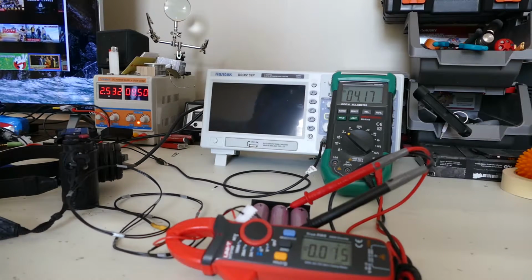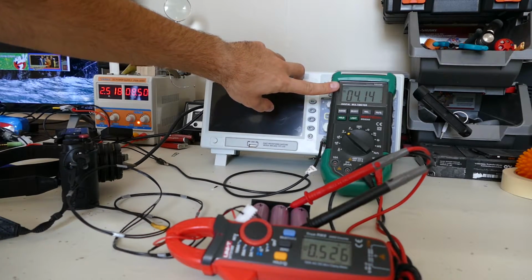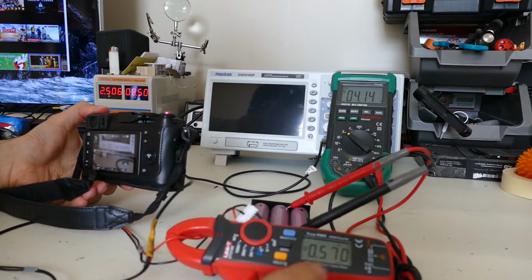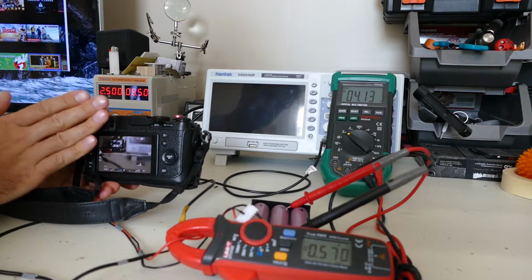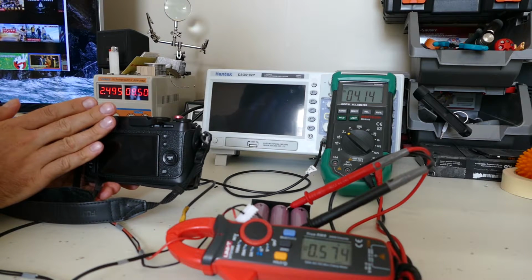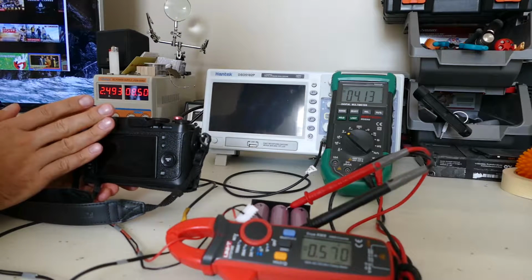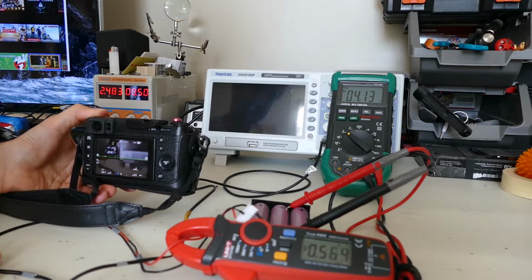Now, as you can see, we're at about 600 milliamps, and the voltage of the battery is down to 4.14. You can see that we're still around 600 milliamps. We have the LCD on. Let's go into viewfinder. We're still hovering around 600 milliamps. You can see our voltage drop on the battery pack is still very low, 4.13.